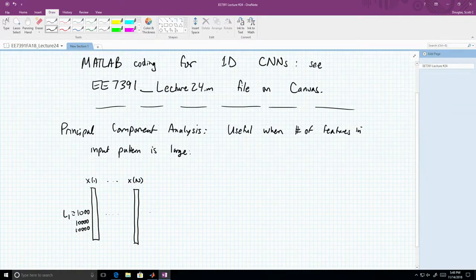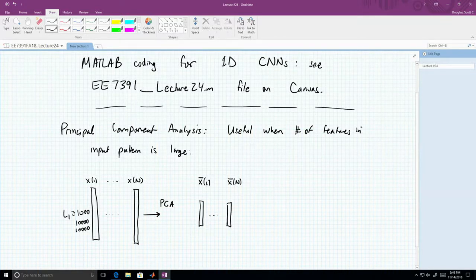Now, what this amounts to is we can perform a form of PCA, which basically will do a data reduction on this, so that what ends up happening is you still have your x bar 1 to x bar n values, but now the dimension is much smaller.